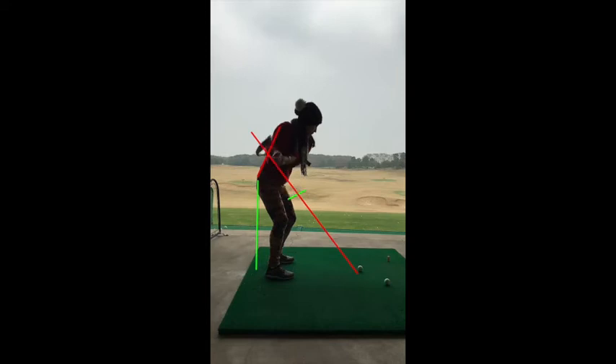As we go back to the top of the backswing, what I would like to see from this player is the left shoulder down towards the ball a little more. Because the posture is too upright, it's very difficult to get the shoulder under the chin. But there's a nice hand position at the top — hands are nice and deep, which is really good. I would just like to see that shoulder plane down a little more towards the ball, so it's parallel to the swing plane line.